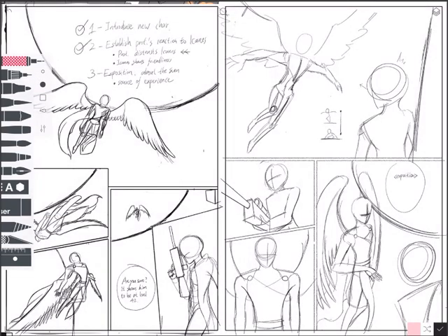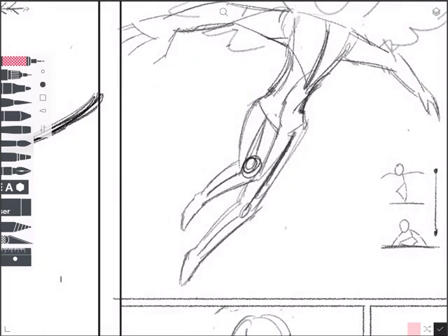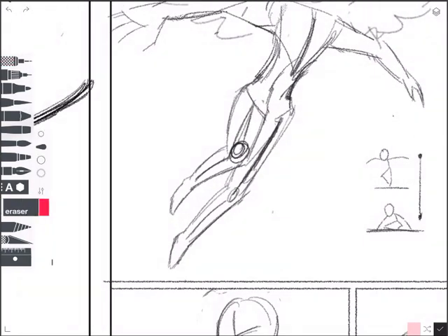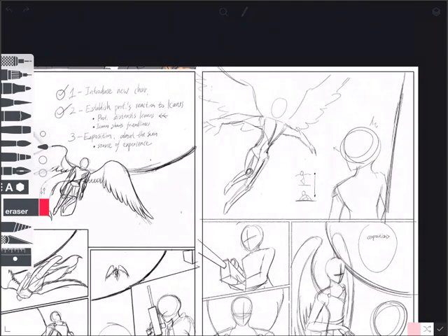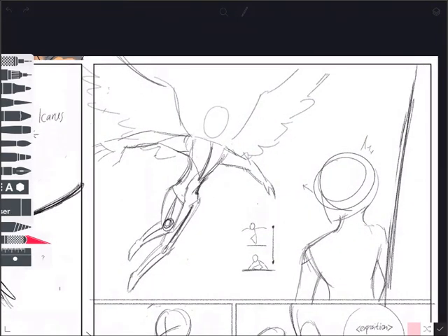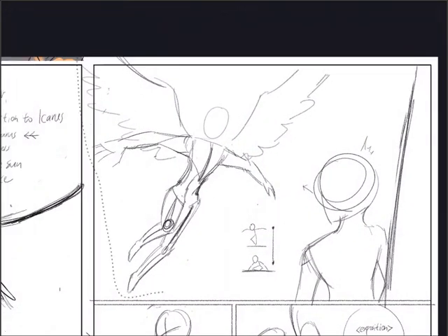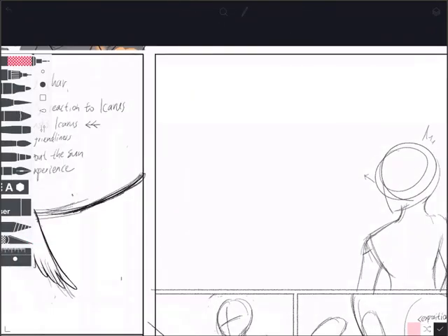Also, I should be thinking ahead: how would this pose transition to this one here? Well, the connection really isn't that strong. Let me try something completely different, because what I'm doing right now is still a bit too terrestrial, if that makes any sense. As in, it's still a bit too realistic.